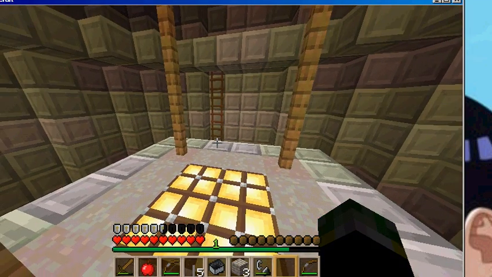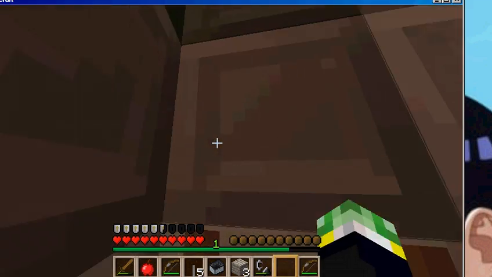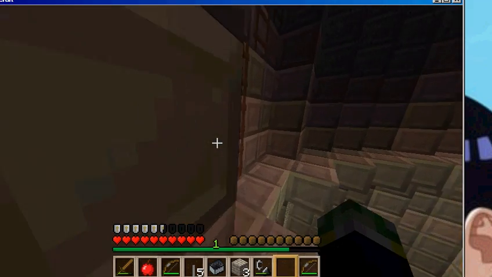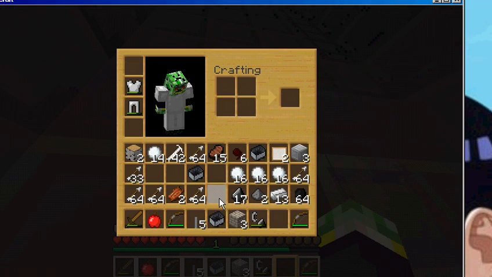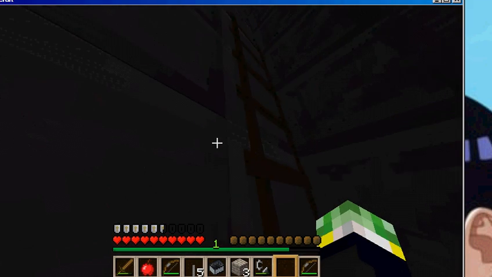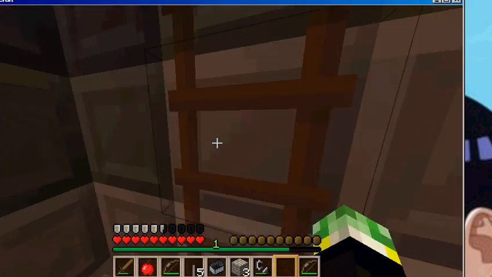Okay, that's tricky. There's no other way. All right, I'm gonna try to run and jump it. Oh, it worked. Okay, good. And there's another thing over here. Do I have any more torches? No, I do not. That should be off. Let's see. Nope, that's a fail. I cannot even see in this place anyway.